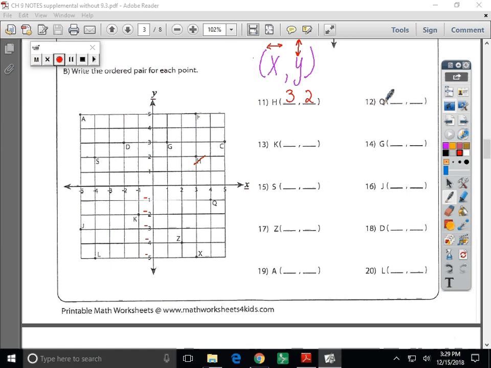So I'll start again at the origin, which this time happens to be smack dab in the middle. It's at least where my x and my y intersect, and that will always be the case, no matter if I see just a snippet of my coordinate plane or the whole thing. To get to Q, first I need to decide whether I slide my ladder to the left or to the right. Well, I notice I'm sliding towards the right, and I can stop here when I get to 4, can't I? But I'm not quite to Q yet.